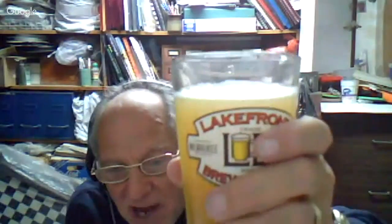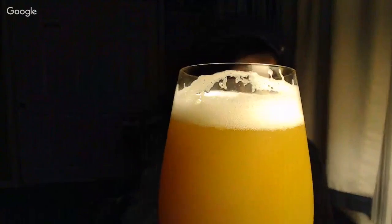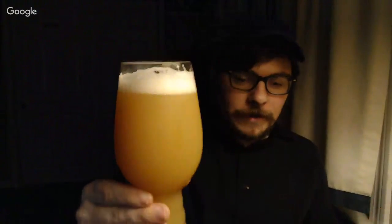I really like that. Now, I had a bigger head at the beginning. You see mine now, it's basically faded down to just a little edge of a head, but it's still got nice lacing on it. Yours has nice lacing too. See that? Yeah, I was just about to comment. It's already leaving lacing. I honestly can't remember when I last had one, and I think I only had the green for IPAs back in May. So this is my first taste ever of some Julius.